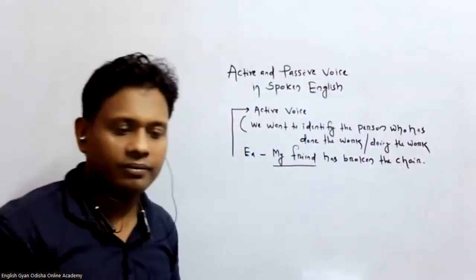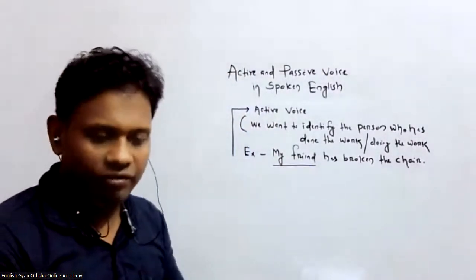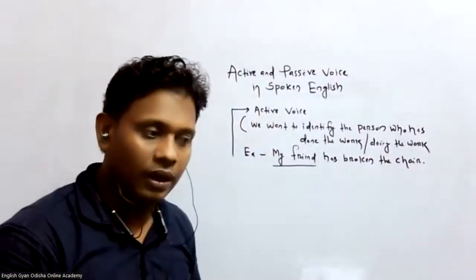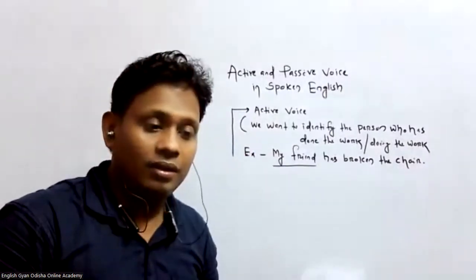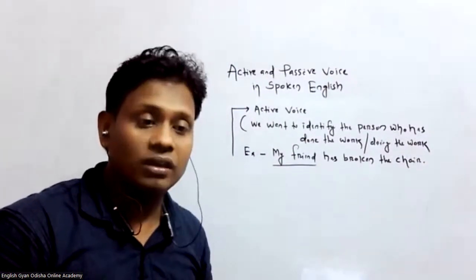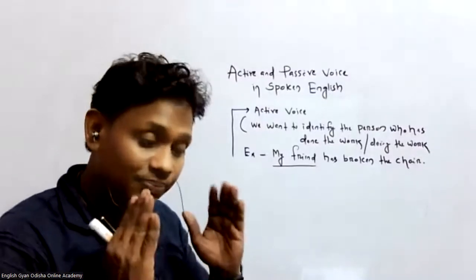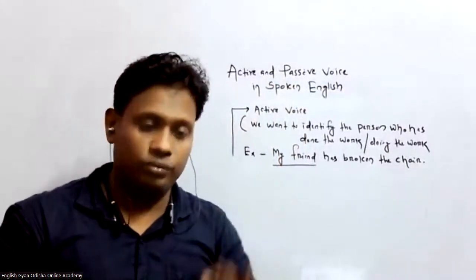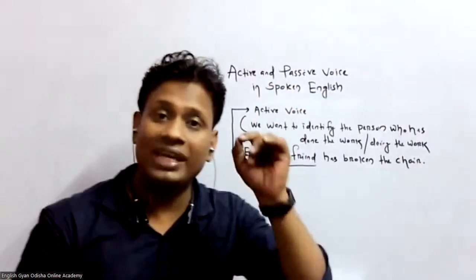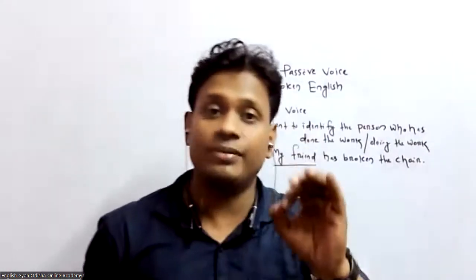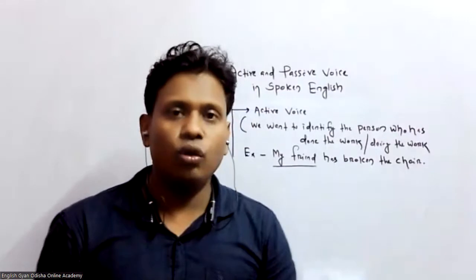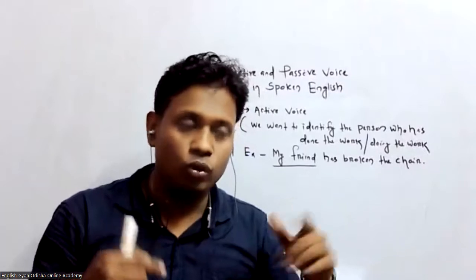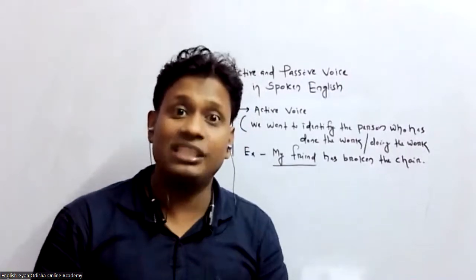Okay, my friend. But let me tell you in a different way. Suppose I don't want to identify, I don't want to reveal the name of that person who did the work or who has done the work. So in that particular form of sentence, I can use passive. So the choice belongs to you. The choice is yours, whether you use active or passive. That depends upon you, right? I am here to tell you this is the situation you can use. I'll give you various situations, right?